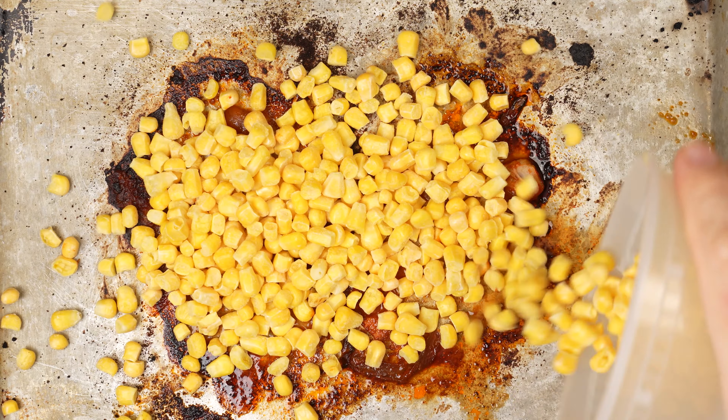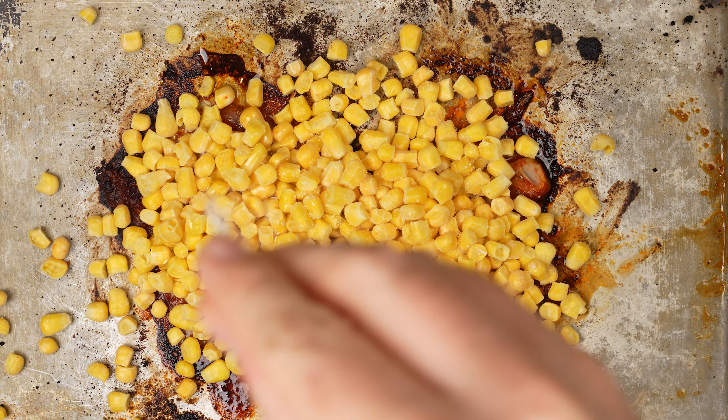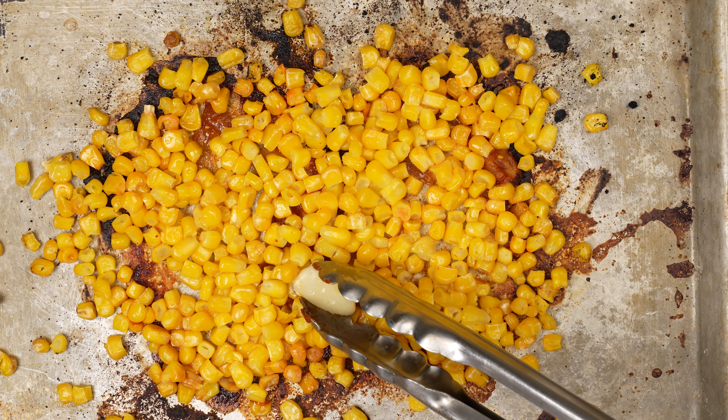While that was simmering, I put 200 grams of frozen corn onto the tray I'd cooked the thighs on, then added a single clove of crushed garlic, some olive oil and salt, and cooked it in the oven for eight minutes. Once that's out, you can throw the garlic clove away because it has already basically perfumed the entire tray with a delicious flavor. Once the thighs hit that 15-minute mark, I swirled in some sour cream, which just like butter is an emulsion of water and fat, so it should generally only be added at the end once the heat is turned off. This one I ate with black rice, which is a delicious and protein-dense grain that I really think is not eaten enough.